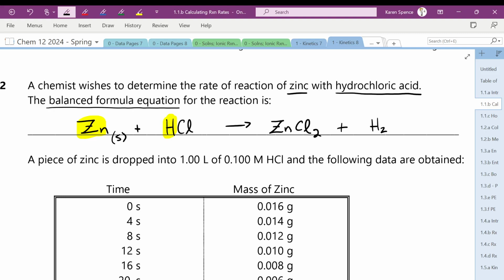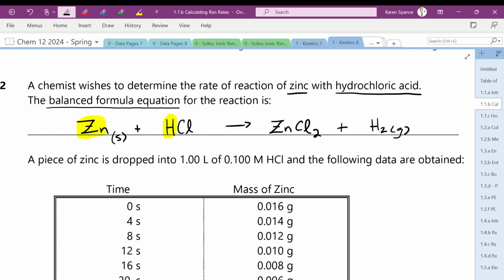Now, hopefully you remembered that zinc is a positive ion, so which ion does it kick out? Does it kick out the H or the Cl? Kicks out the H. And hopefully you remembered that hydrogen is one of the diatomic elements, and over on the right, it's on its own, so it is H2. And do we know the state of hydrogen? It's gas.